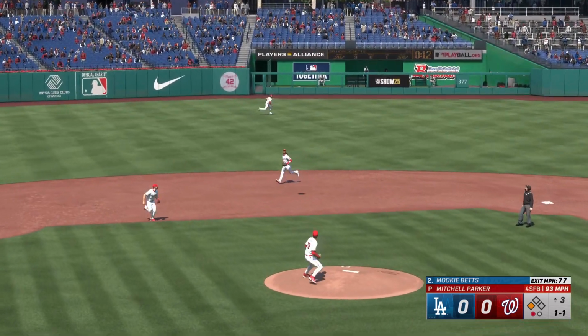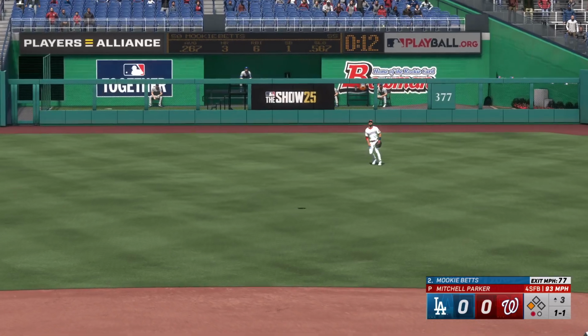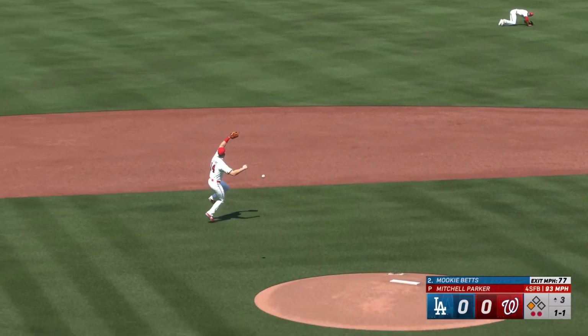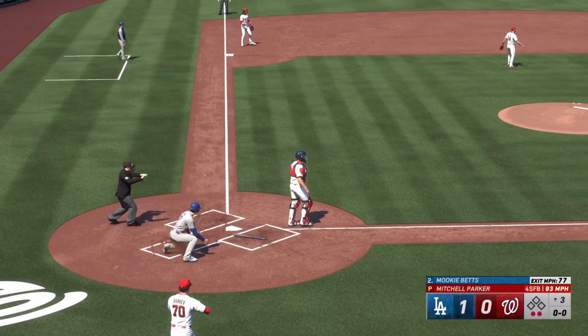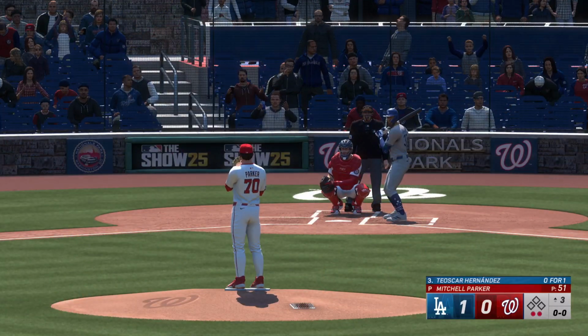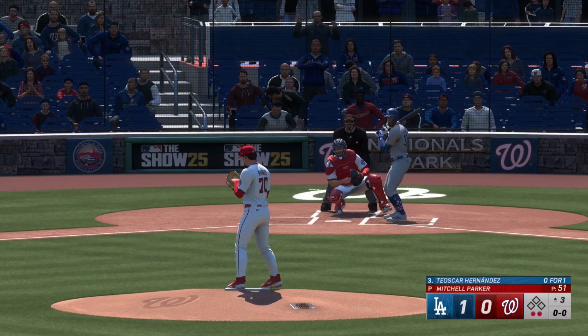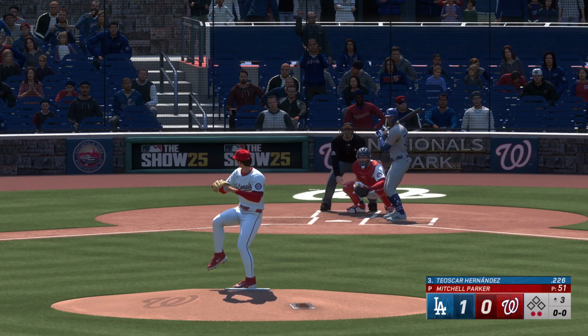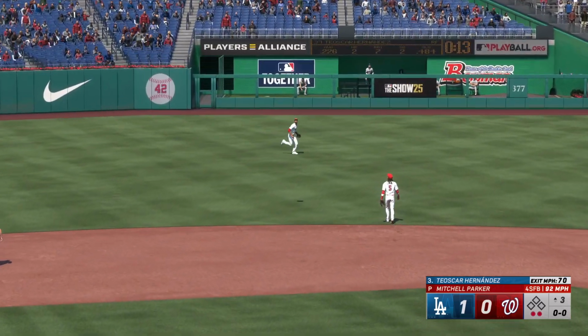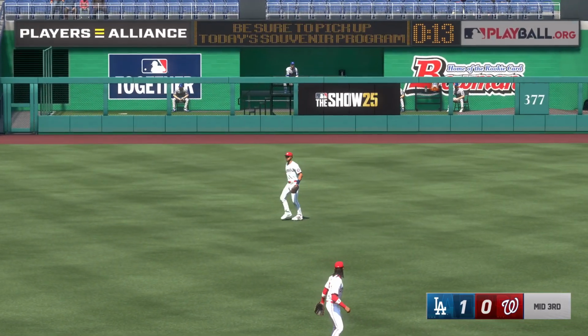This one high in the air to left center. Wood sizes this one up. Brings it in. Runner tags for home. He scores on the sac fly, and it's 1-0. Here's Teoscar Hernandez. There you go. Nice little RBI there. It's a great at-bat. Got the job done. Cut on and lifted in the air. Wood on the move to the gap. And that'll do it.